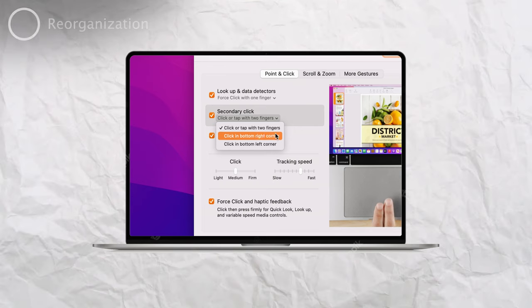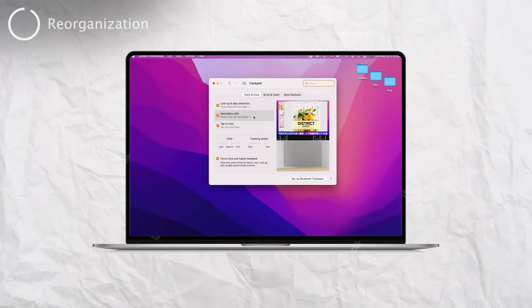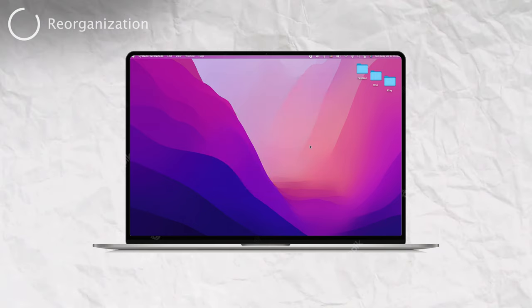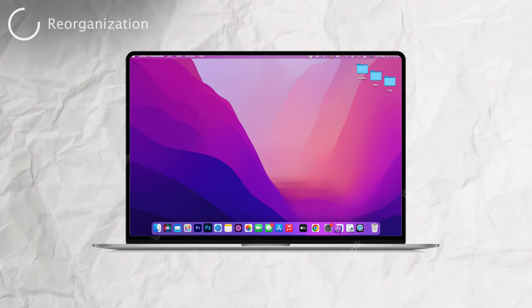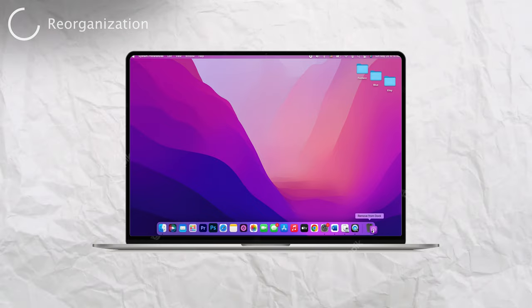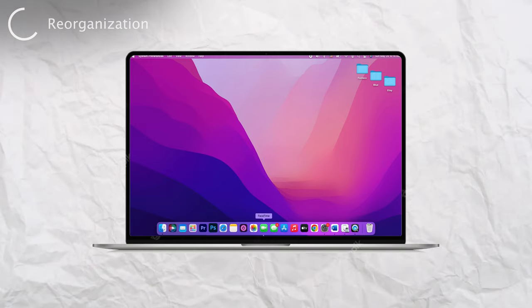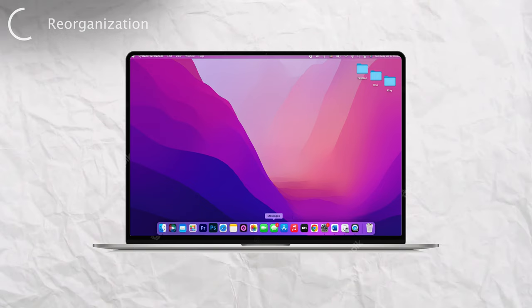The other, probably easier method to remove something from the dock is to simply grab any icon you want to remove and just drag it to the trash can. You then release it, and when you do, the app disappears and gets removed from the dock. You should not worry, however, because the app will not be deleted from your Mac computer, it will only be removed from the dock.